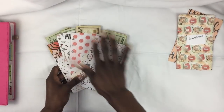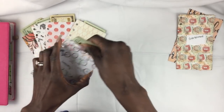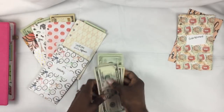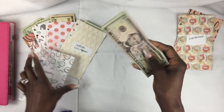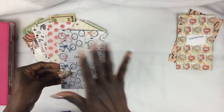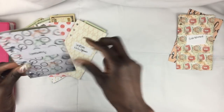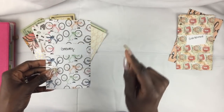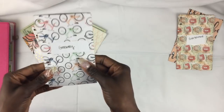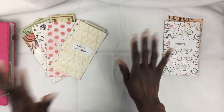For groceries, I took out $250 total in cash and I'm budgeting $130 for groceries. That's just for the two of us — my husband and me. We do have a cat and I keep her stuff separate. $130 for two people — and mind you, we're going to be gone for a week, so we'll probably have money left over since we need to clean out the refrigerator and not leave a lot of food. So $130 should be more than enough, and I'm thinking we'll have money left over in this envelope when it's all said and done.